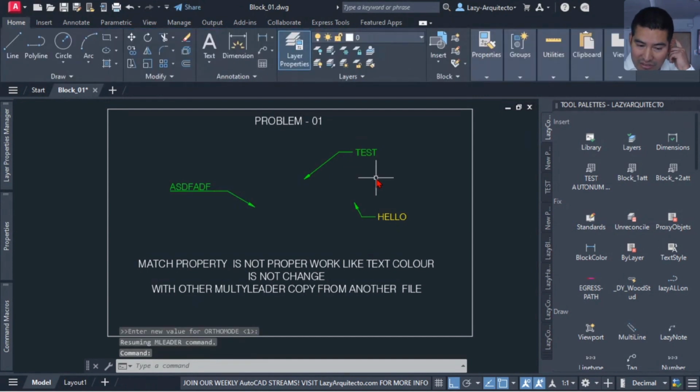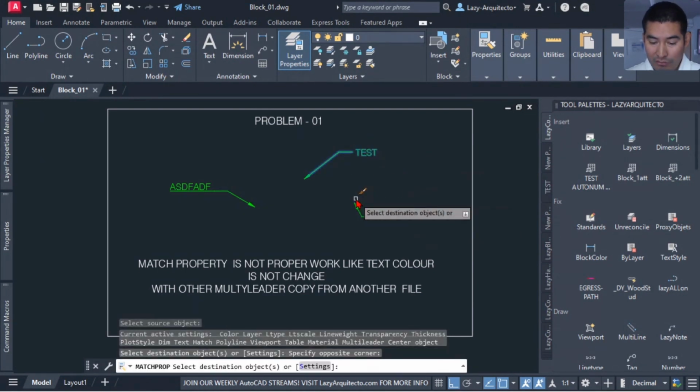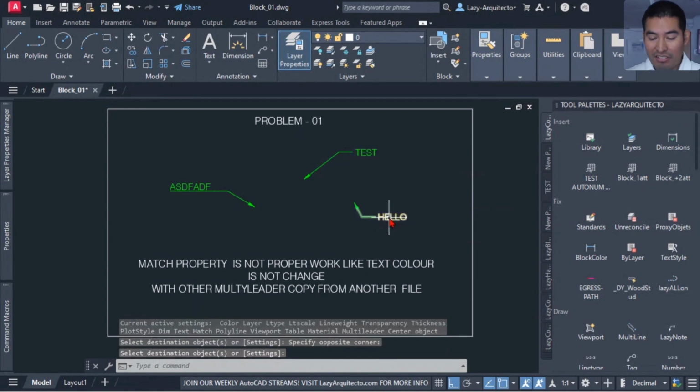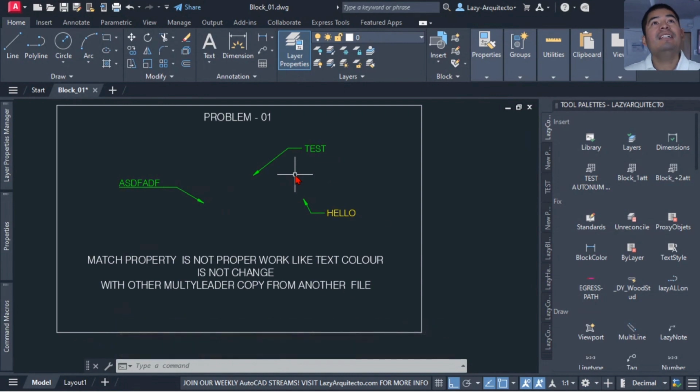And we can see something interesting here. The new multi-leaders are coming in the correct color for the text, of course. But again, if we match properties to this other multi-leader, it's not changing the color. So that makes me think that somebody overwrote some of these properties for this multi-leader.